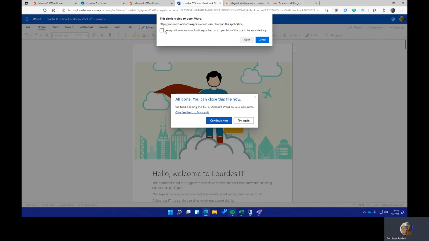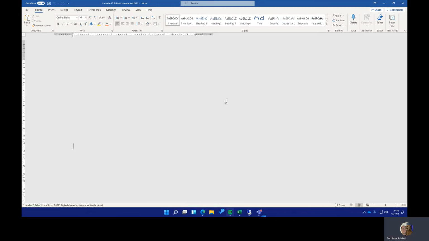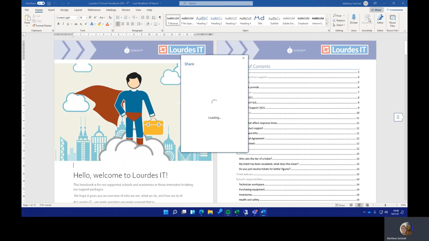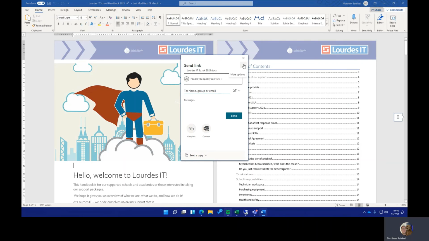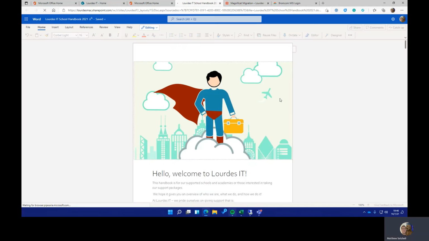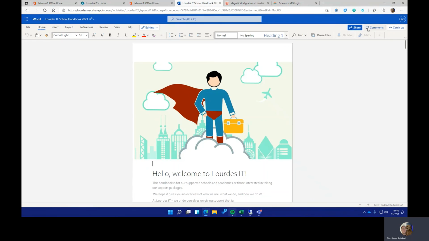We suggest you click always allow, press open, and this will open your document in the Word app. You'll see up the top right hand side you've got a share button which opens up the same dialog that we saw before. And similarly on the online page you have the share button up the top right hand side as well.